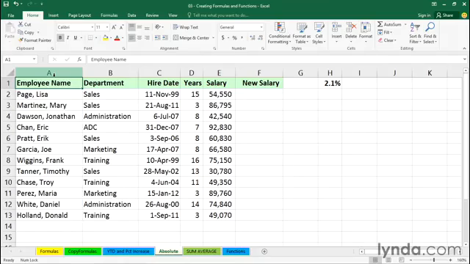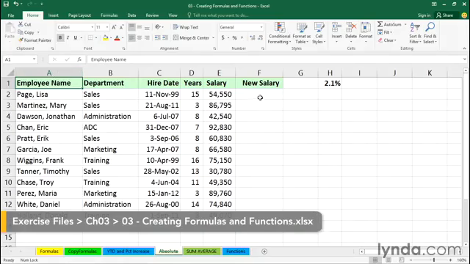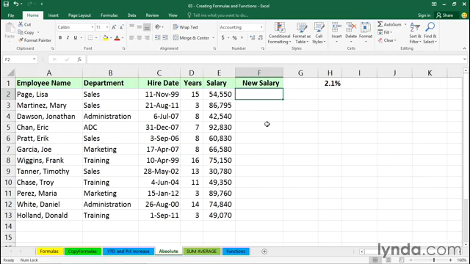We're looking at a worksheet called Absolute in our workbook O3-Creating Formulas and Functions. In cell F2, we're about to calculate a new salary, not only for Lisa, but for all the others in our list here. Now, if everybody's going to get $2,000 more, we could write a simple formula here, equal E2, type it or click it, plus 2,000.